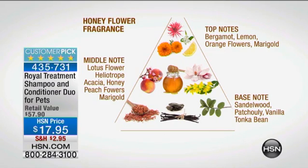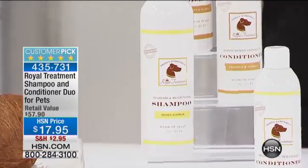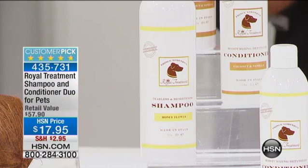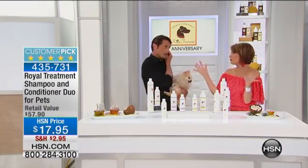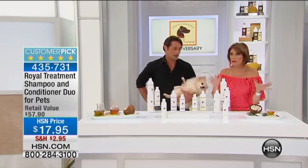For those of you that have never smelled it, the honey flower comes from Australia, and it's a shrub. It's like a red shrub that's filled with nectar. It's rich in nectar, and it's one of the most delightful fragrances you can smell. That's my newest fragrance, the honey flower. I absolutely love it. I launched it just a year ago. It did really, really well. It's very unique, but if you like something that smells great, try honey flower. If you love the traditional Perlier honey, this smells very similar, that honey bath, which I'm obsessed with.